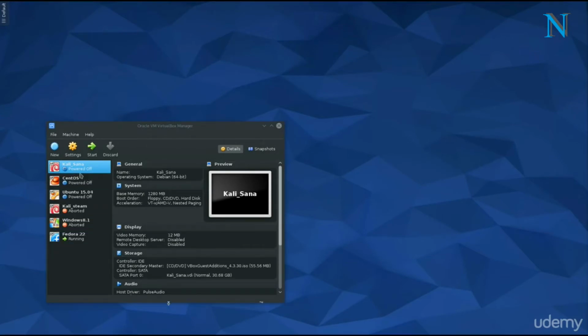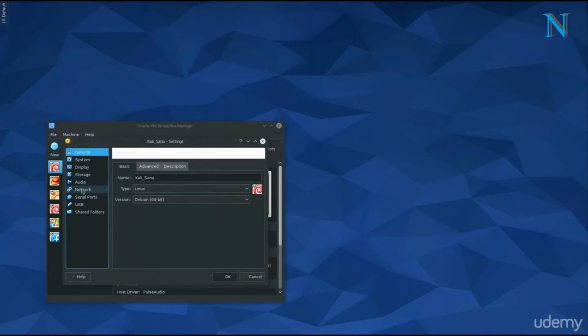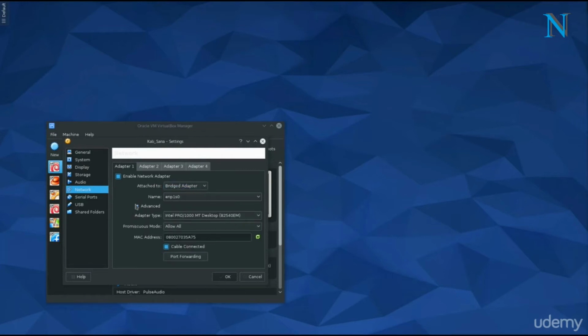And there we go. So let's right click on our virtual machine, go into settings, go into network. Okay, so this is in NAT. Let's change it to bridged. Go into advanced. It doesn't need to be in bridged. You can leave it in NAT if you wish. So just so you know, it says promiscuous mode, allow all, and down below I have a MAC address. And now let's go ahead and rotate it. Let's change it to something else.